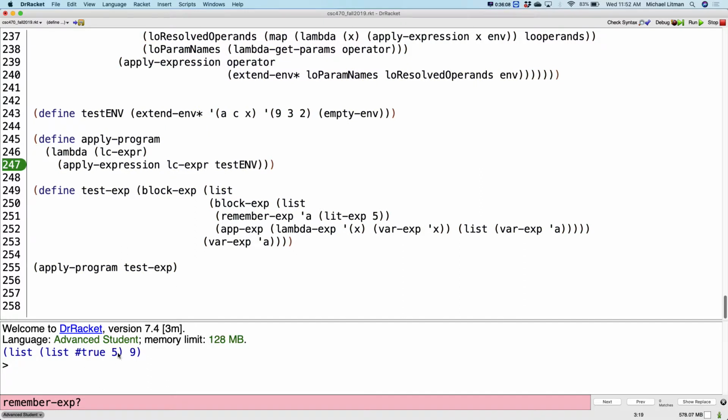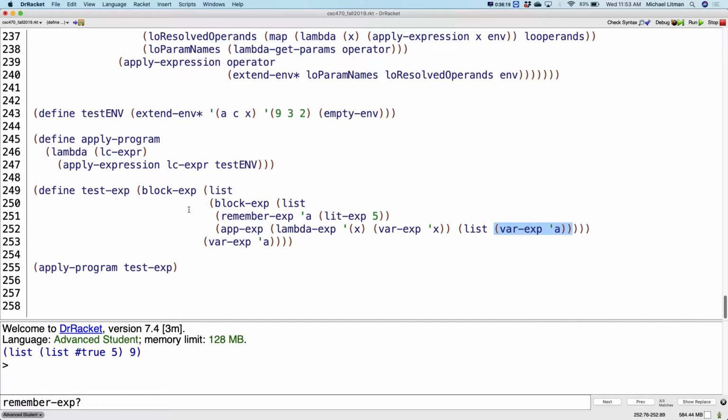So there's our 5 and there's our 9. All variables boil down to their most local definition. The most local definition of var A here was the remember expression at the beginning of this block. The most local definition of the var A here was our test environment that we started off with.